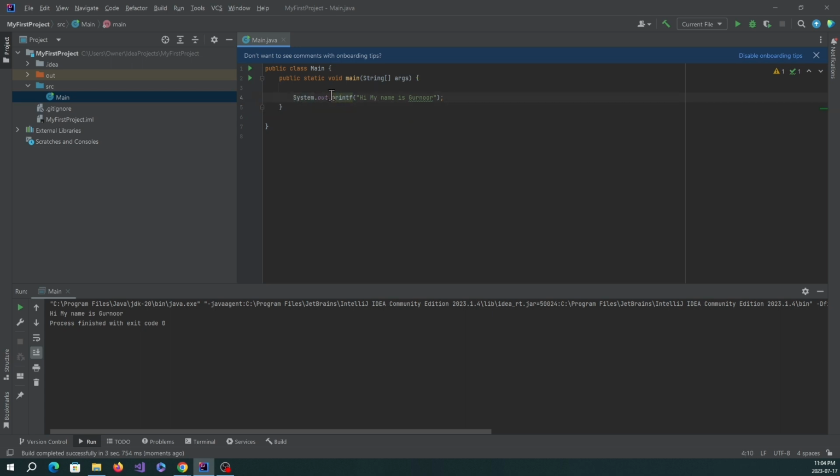So this system.out.println is a statement. And another thing is we can also add comments. So one way to add comments is like this, and whatever we write after this will work as a comment.